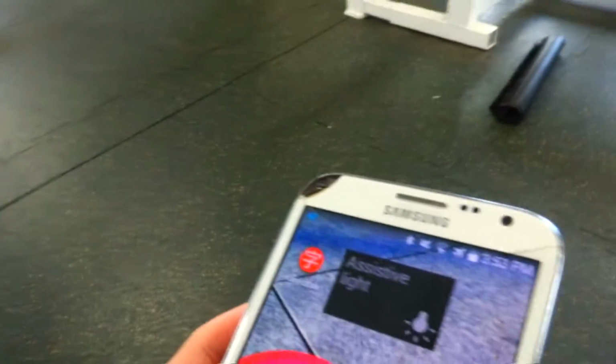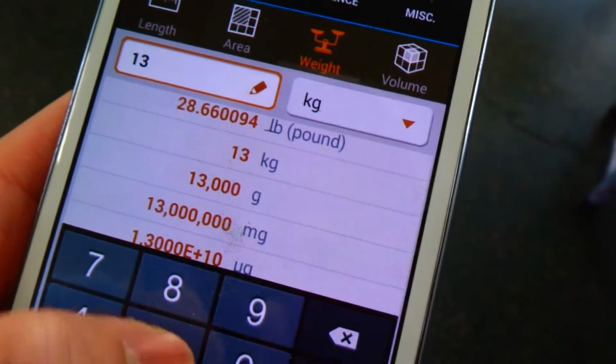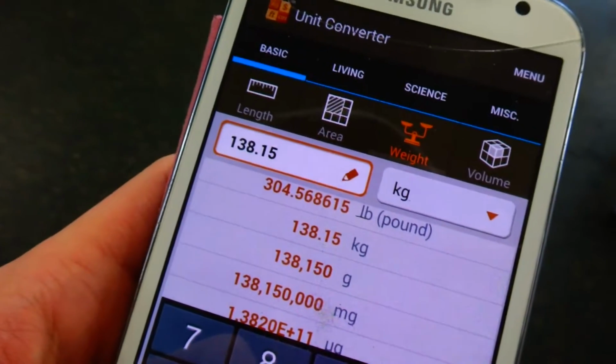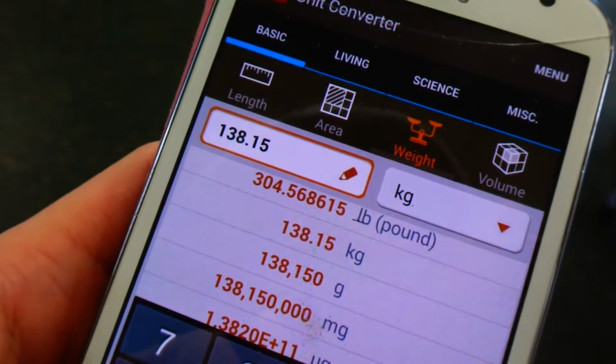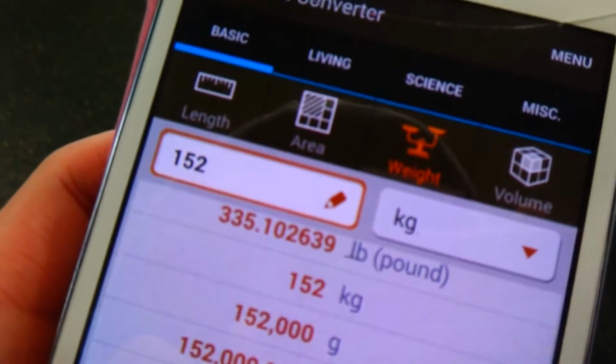The squat is gonna be 138.15, which is about 304.5 pounds is my projected 1 rep max for squat, which I'm actually pretty excited about. I haven't tested it yet, but I've really wanted to hit 300 for a while, and theoretically I could hit it, but I'm not gonna actually test. I don't want to test 1 rep maxes right now because I don't want to risk injury, because there's really no point. And 152 for the deadlift.